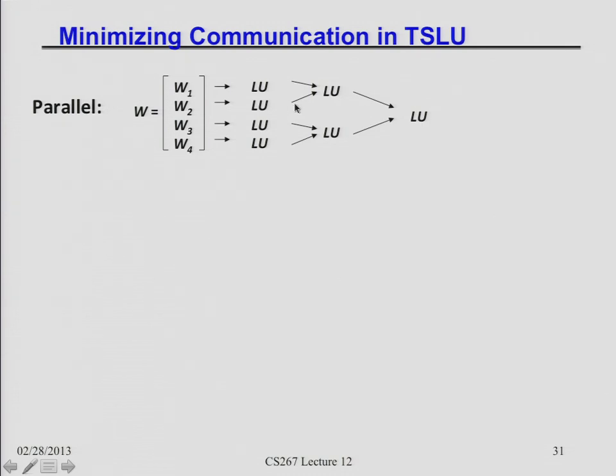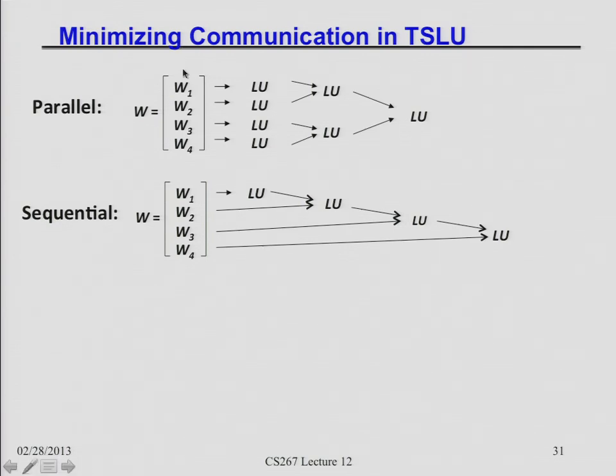But what about the sequential case? I also want to minimize communication for the sequential algorithm. And so it's going to be exactly the same algorithm, but just with a different tree. So now, suppose that I have this big matrix, but I can only fit a quarter of the rows into cache at a time. So how am I going to do this? I only want to move the data into cache once. So I bring in the first quarter of the rows, do LU, pick the B best. Then I bring in the next quarter of the rows, stack the first B that I had on top of them and do LU one more time, and I get the next B rows. Then bring in the third quarter of the matrix, stack my best B rows on top of it, do LU one more time. And by the time I'm done, I will have read this matrix from slow memory to fast memory exactly once and picked the best B rows. So I still have what I want.